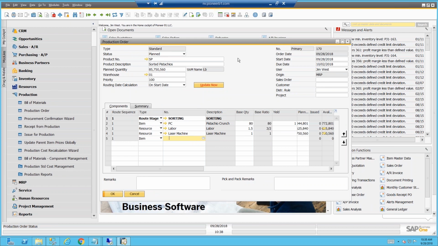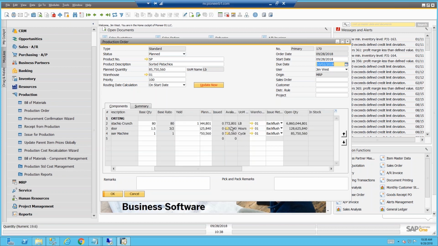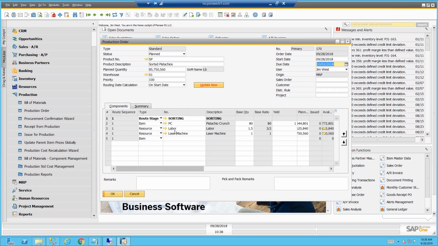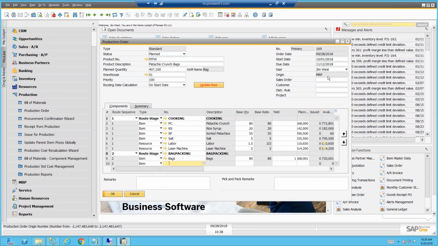And it's still in planned mode, so I can change anything on that production order, whether it's the due date, whether it's the quantity I want to manufacture, maybe get more details about the availability of the items and things of that nature. Also, the other production order is here that also originated from the MRP with the due dates.